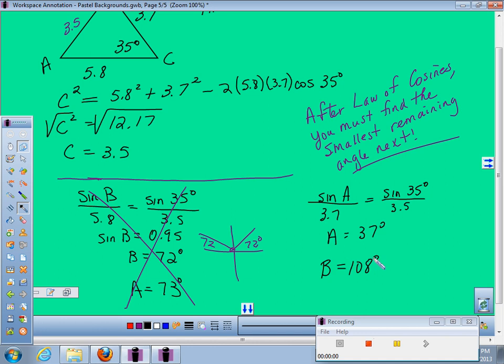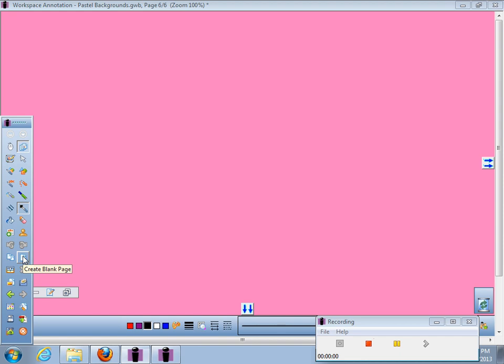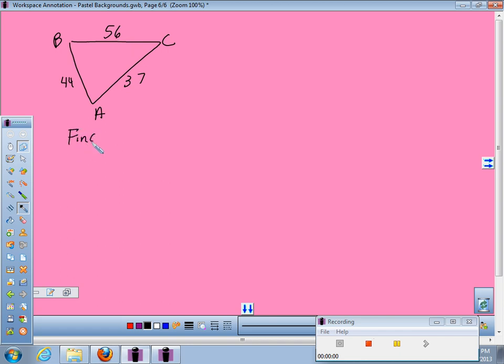Okay, I have one last question for you, and this is more of an algebra question. If I give you a side-side-side triangle, can you see the algebra you need to do to solve this? If they gave you all three sides, you know it makes a triangle. You know it's legit. I want to find angle C here. My question is, can you do the algebra to solve your law of cosines here? If I want you to find angle C, which version of the formula will you have to use? What letter has to be on this side? It has to be side C on this side if you're going to solve for angle C.